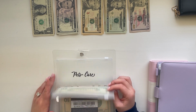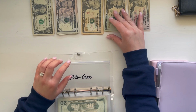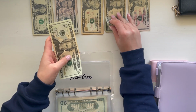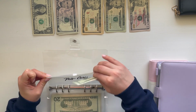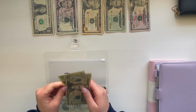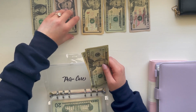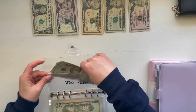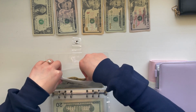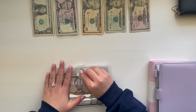Loki is unfortunately not getting stuffed. And then Pets is going to get $40. Lainey had a really bad hot spot on the back of her leg that she continuously was chewing, so I had to take her in. They cleaned it out, gave her some prescription allergy pills and a cone. So poor thing has been a little space cadet the past week, but it was very much so worth it. She seems to be doing a lot better and living more comfortably.